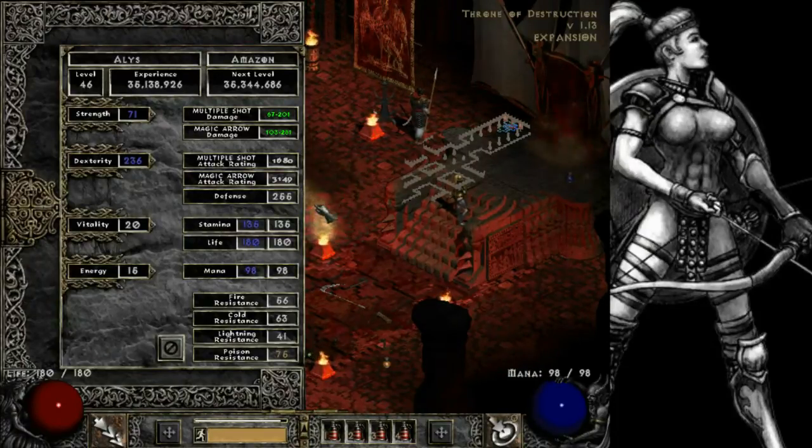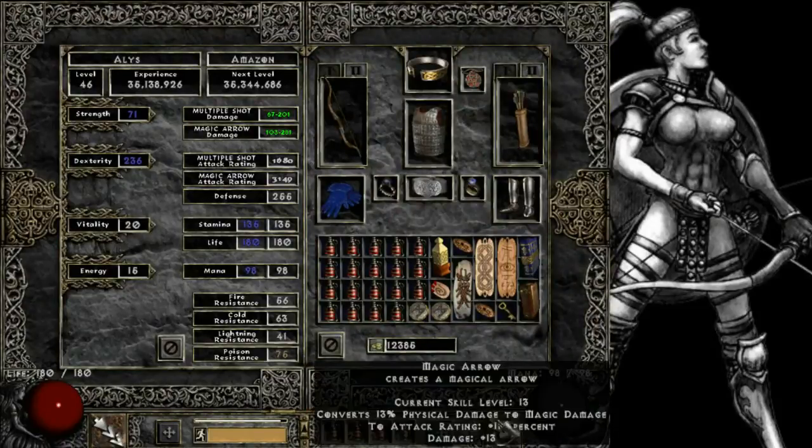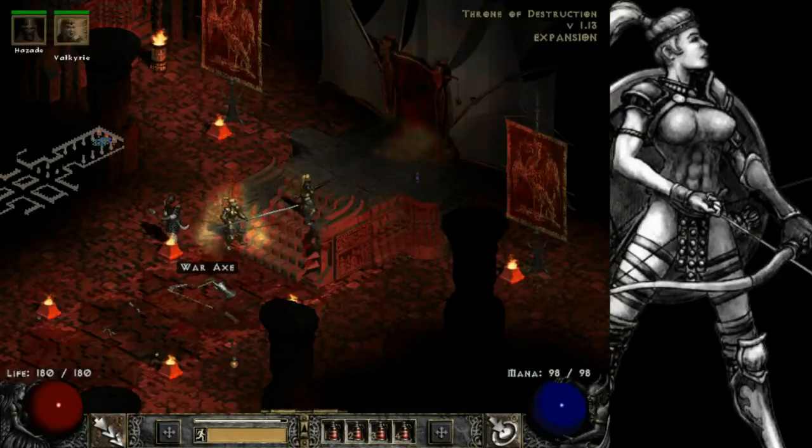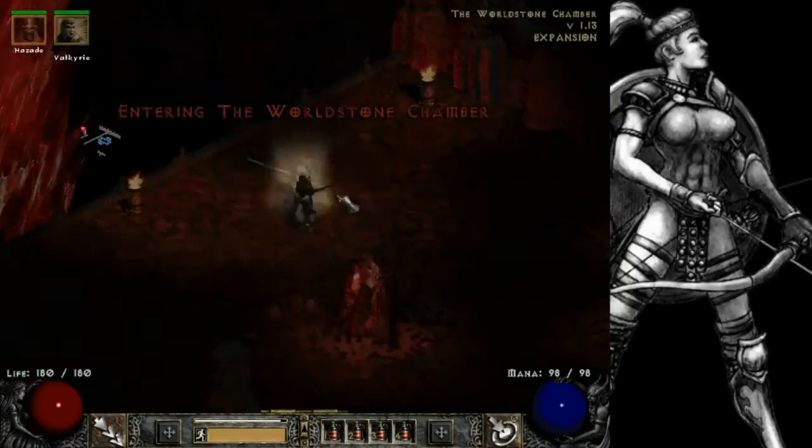I also don't need any mana potions, because Magic Arrow doesn't take any mana. I have it high enough that it doesn't cost any mana to use. But anyways, that is that. We're going to be heading through the portal here and taking on Baal.